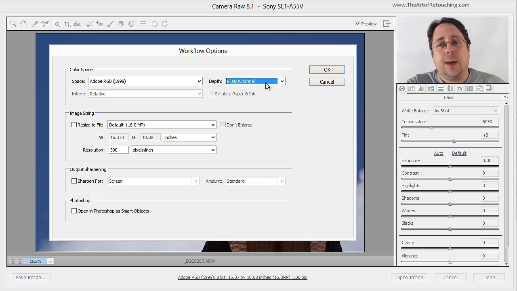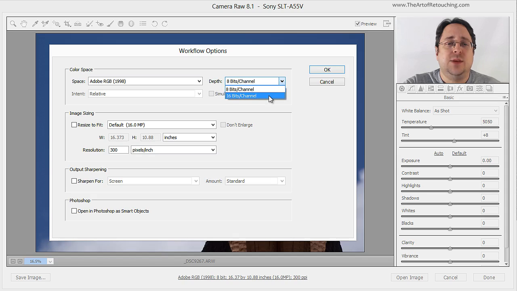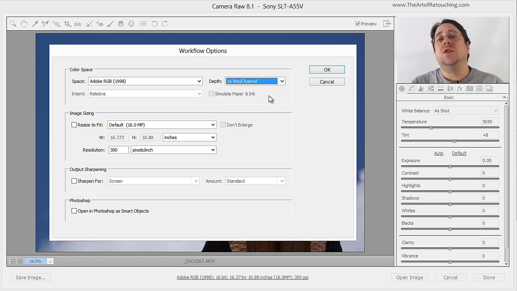You should always, unless you happen to know better, select 16 bits per channel because it's going to give you the smoothest gradients within your image, which will ultimately avoid banding. Down here, we have image sizing. And I have a checkbox here that says Resized to Fit. Now, I will point out that this dialog box as a whole has changed from one version of Camera Raw to the next, as well as from a Mac to a PC. So while the information is the same, it has changed and it does become a little confusing.